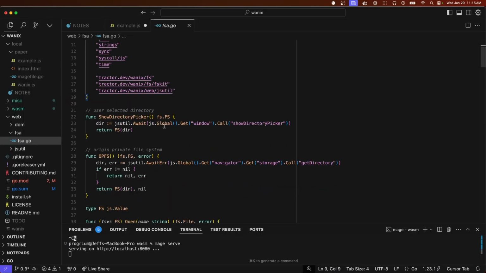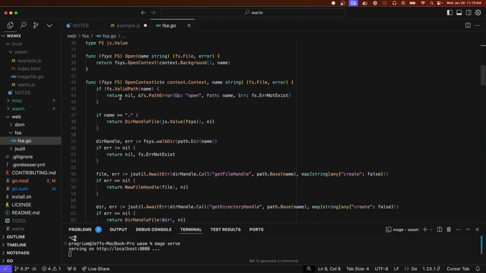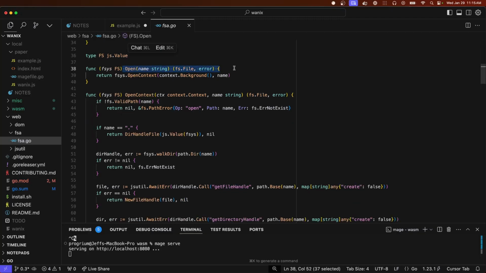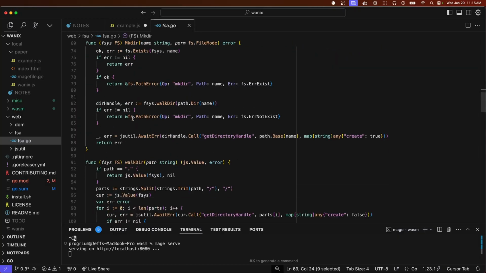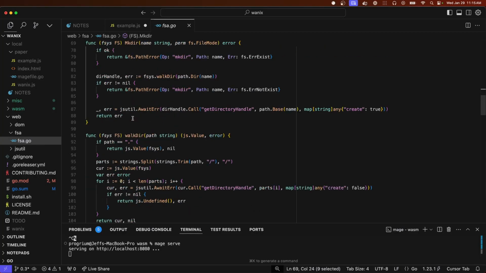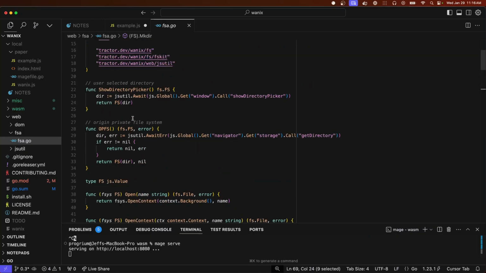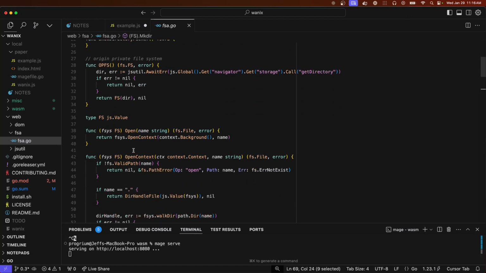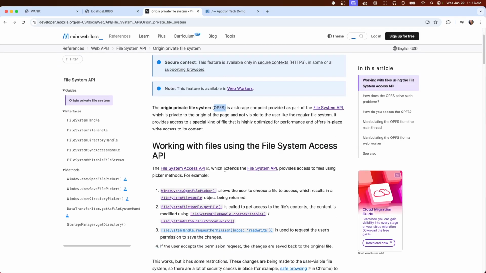But it basically implements a file system, which again just means we have to implement open or open context, and anything else that we want to support, like make directory, etc. And basically wrap the API that Wanix uses, which is very similar to the more POSIX-oriented Linux, Unix API. And all it's doing is wrapping calls to this browser one. It's actually very different.